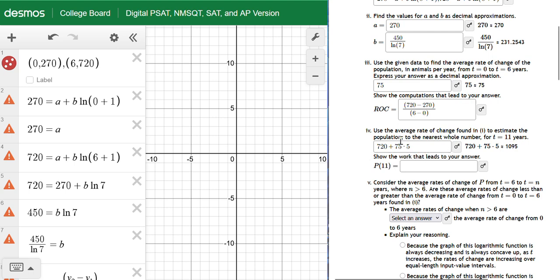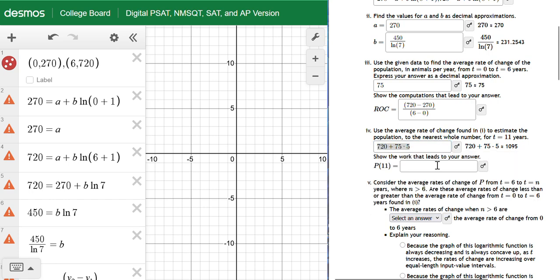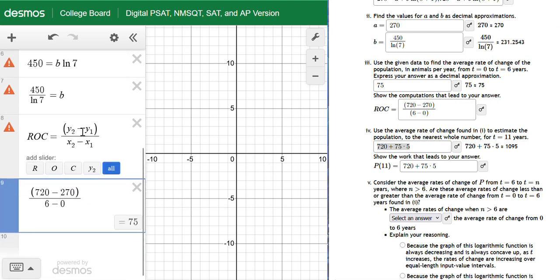And the work that leads to that, this was my actual work as well. So I can actually put the same thing for both of these. That's the equation that I used. Now you could also go back in and do this whole rate of change equation right here. Plug in 75 for the rate of change, and then you can just use 11 and the y of 11, or the output of 11, p of 11, in one of these calculations. However, just building from what you have at 6 years is the easiest.